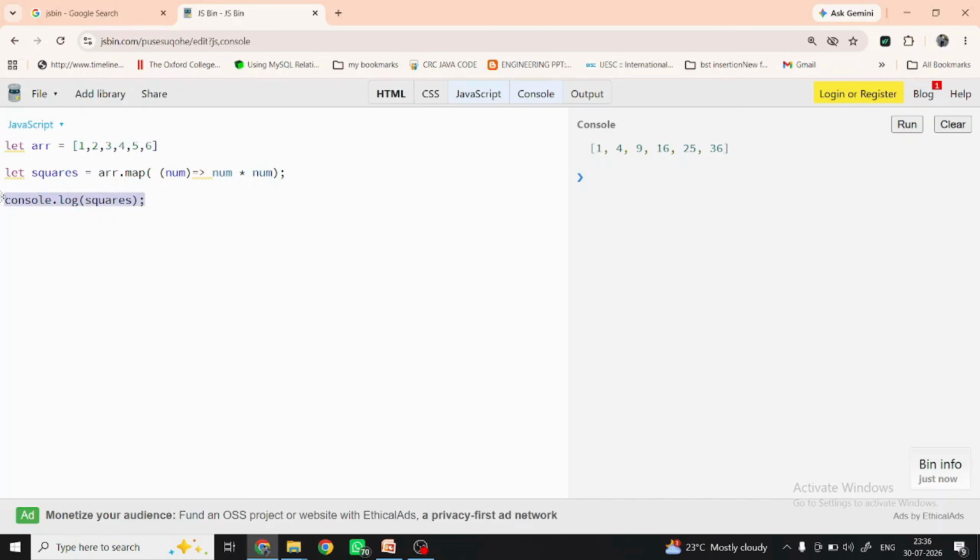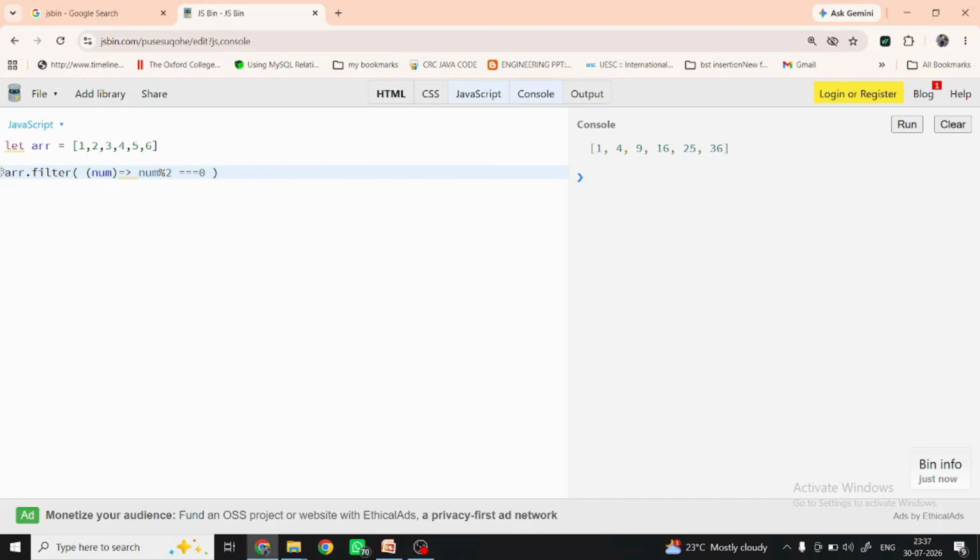How I can do that is again the same thing. Instead of map, I have to use filter. I'll retype it again: arr dot, and instead of map here, I have to use filter. Same thing, I have to create an arrow function. Just like how we used it in map, the same thing I have to use in filter. Now I have to mention the condition. We already know the logic of how to check whether a number is even: any number which is divisible by 2 is called an even number.